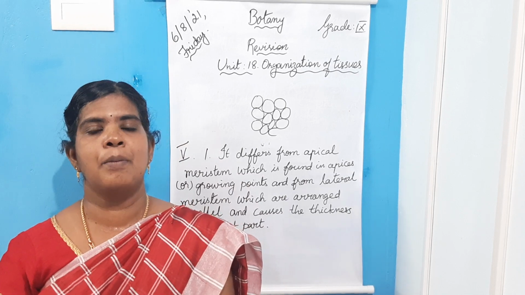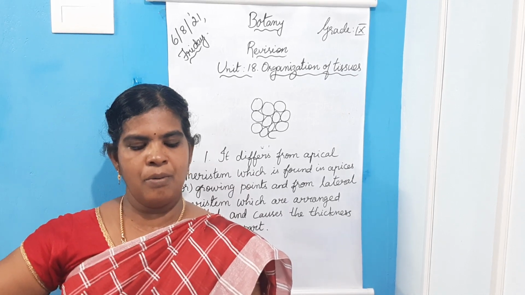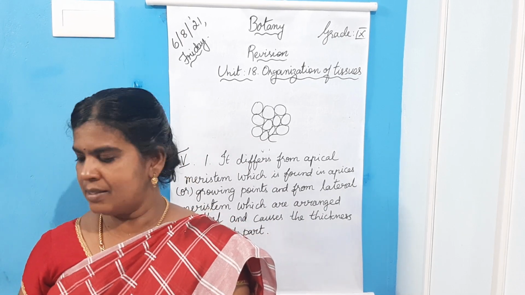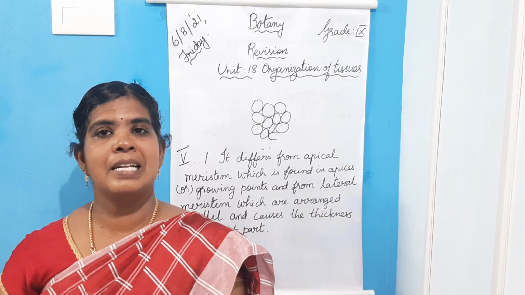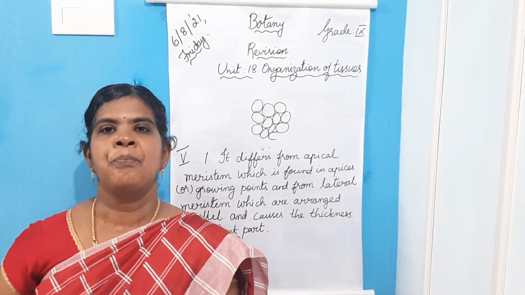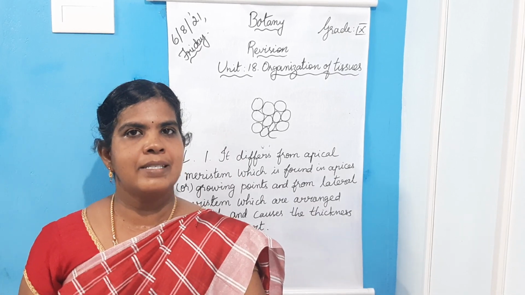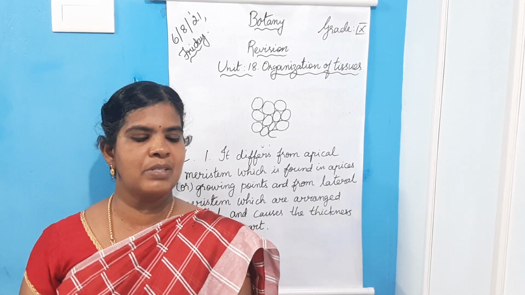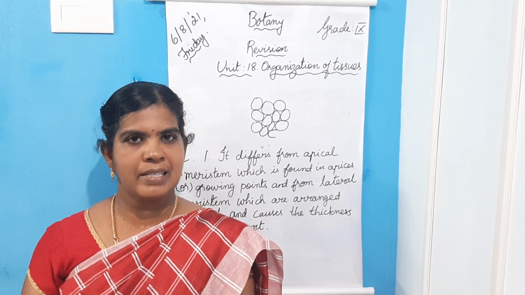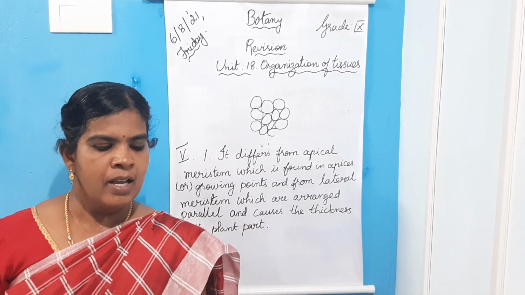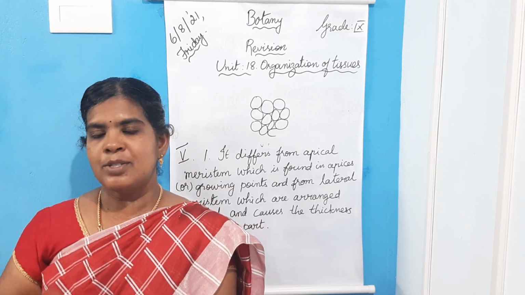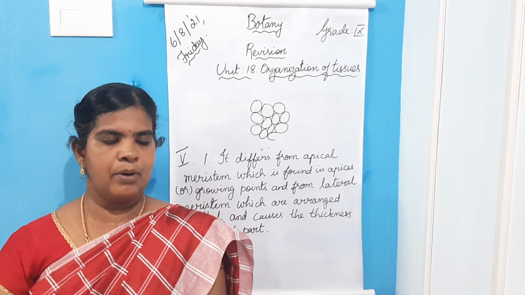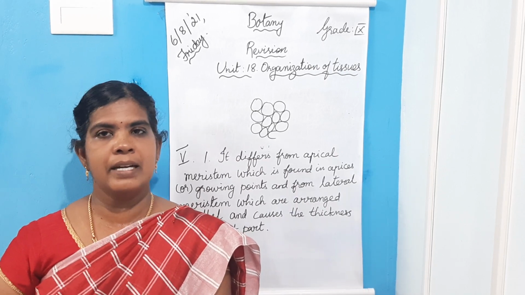Next, about sclerenchyma. Sclerenchyma consists of thick walled cells, which are often lignified. These cells are dead and do not possess living protoplast at maturity. They are grouped into two, sclereids and fibers. Fibers are elongated sclerenchymatous cells, usually with pointed ends. Next, you are writing about sclereids. Sclereids are widely distributed in the plant body. They are usually broad, and may occur singly or in groups.